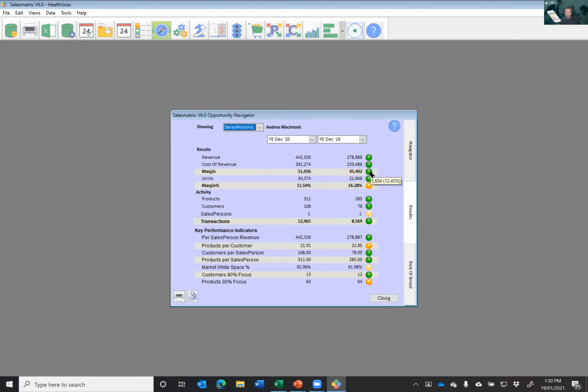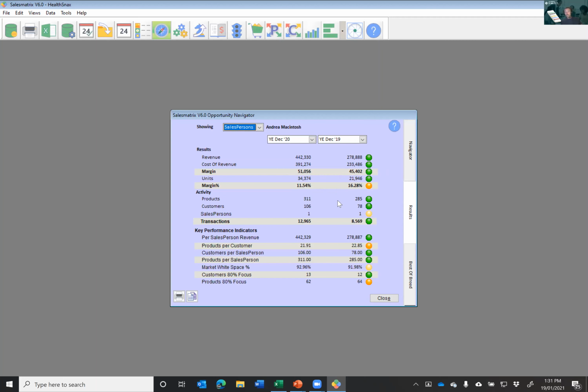It hasn't been at the same percentage, so she's given up some margin to grow the revenue, but nonetheless, her revenue is up 12%. The actual individual units that she's selling is up, and the margin percentage, as I already identified, is down from 16% to 11%. But as long as our margin is really increasing and we're not losing the farm on it, that may be something that we decide.